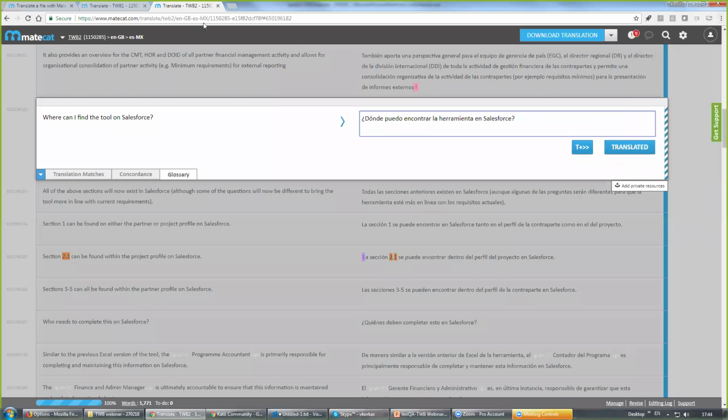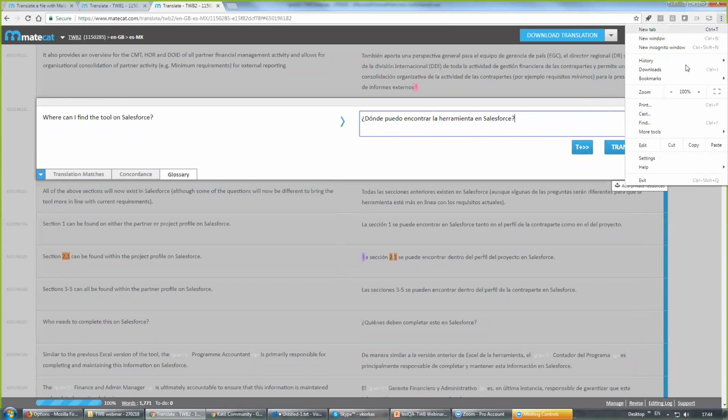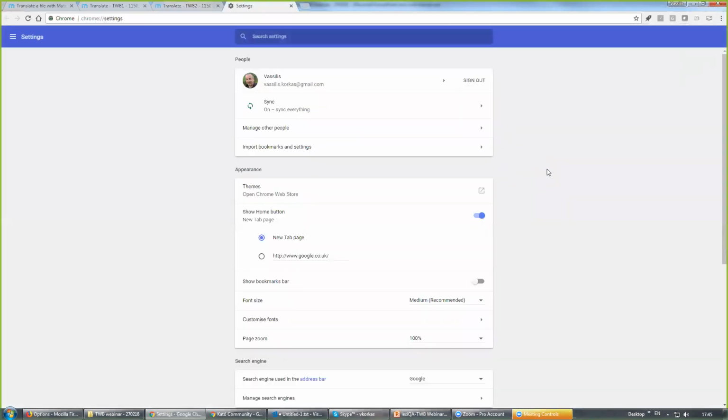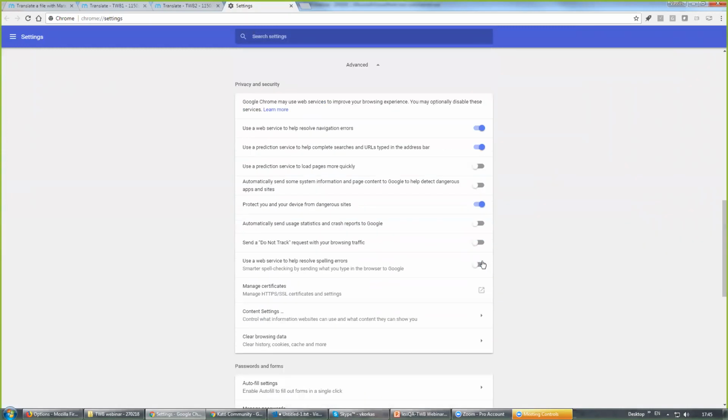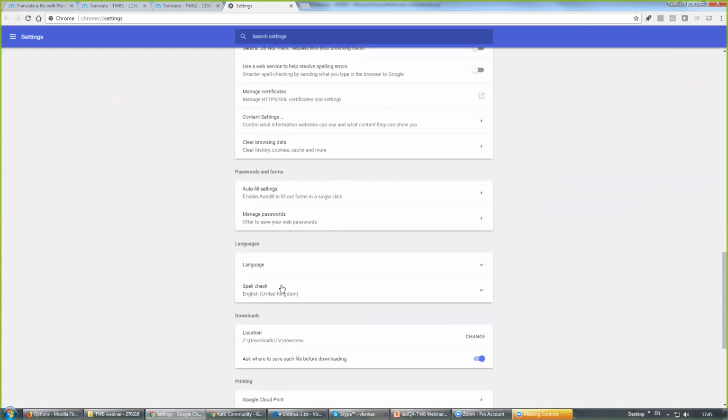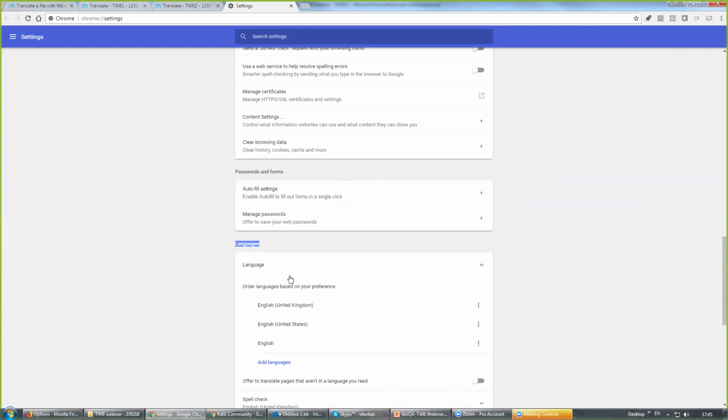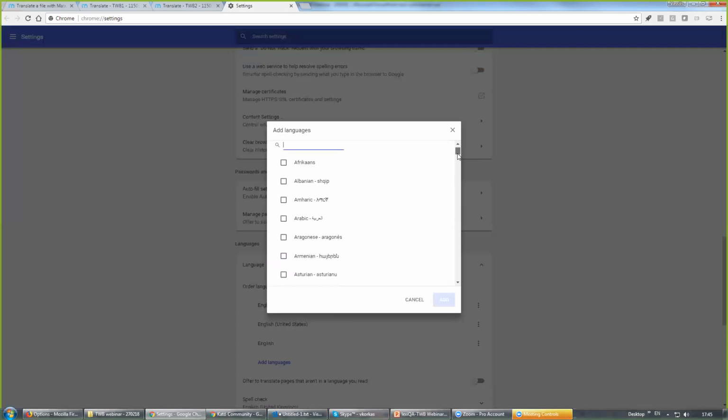So I'm using Chrome at the moment, so I'll show you that first. So in Chrome, you go to Settings, and you scroll down to go to Advanced, and if you go further down, you can see there is a section called Languages, and when you expand this menu, you can basically add spell checking for whichever language you are working with.